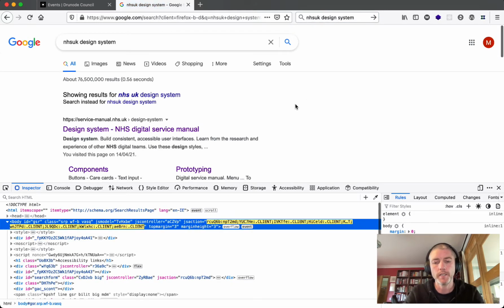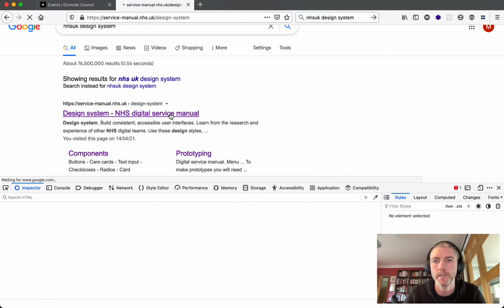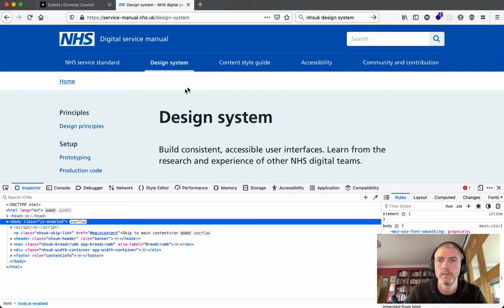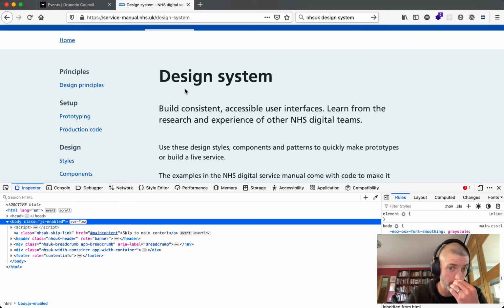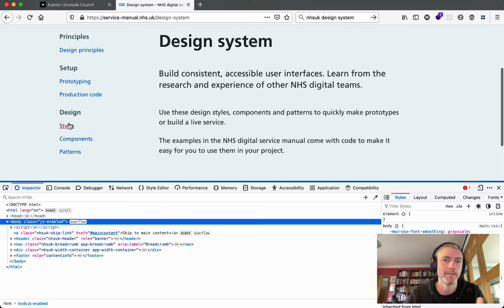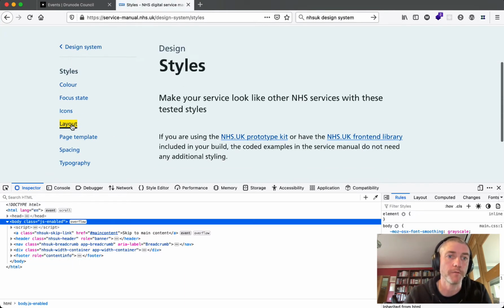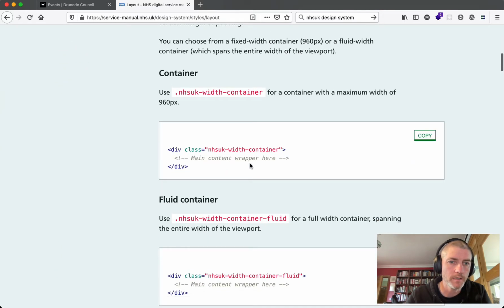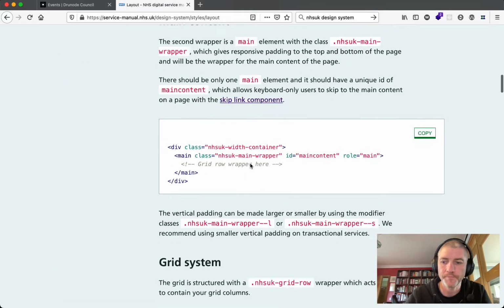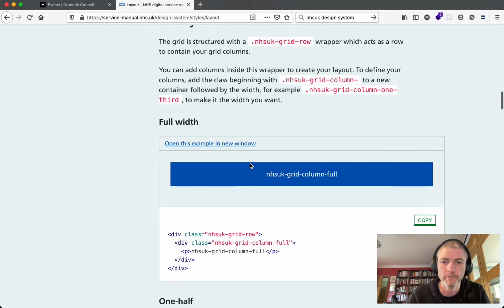So if we look at the NHS design system, that's fairly similar. The NHS design system is actually based on the Gov UK design system. So it's the Gov UK design system with stuff, let's call it, on top of it. If we look at styles here, I think it is, and layout, let's close down the inspector.